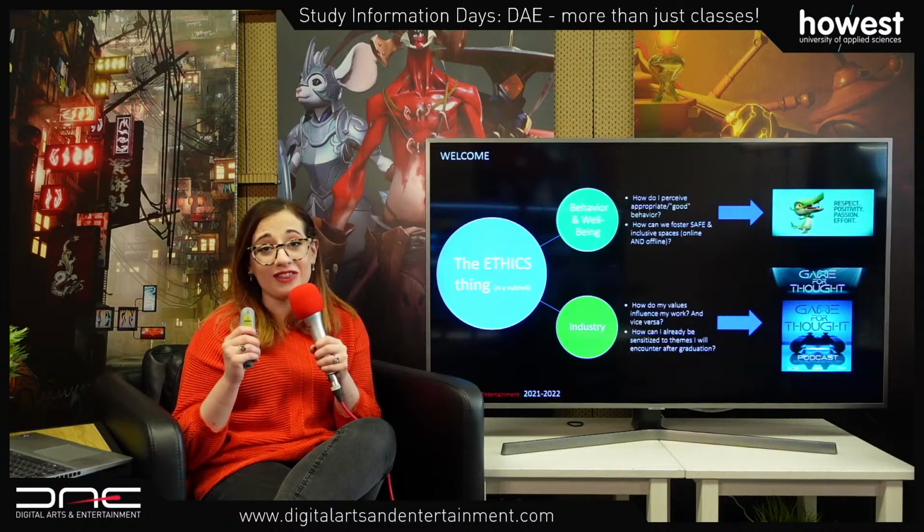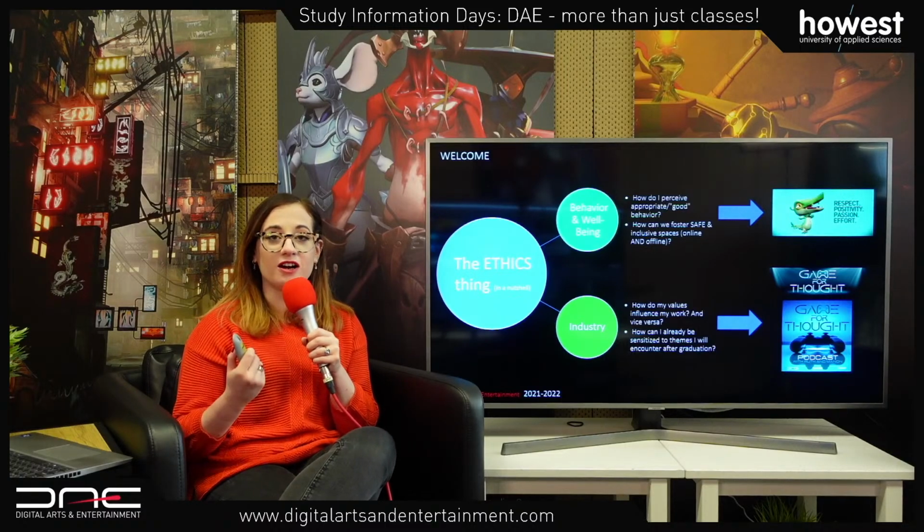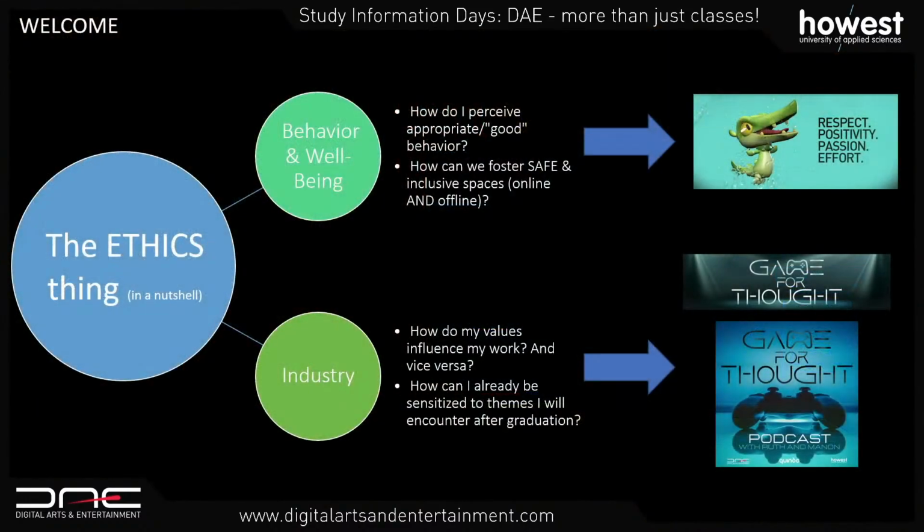And so this is what we've come up with in the first year of the ethics story really being prominent at DAE. In the behavior and well-being section, you'll see this cute little crocodile once again, and next to him reads respect, positivity, passion, and effort. These are the four words that we've decided are crucial to who we are and what we believe in as the DAE community. And again, this is the front page of the mission statement.